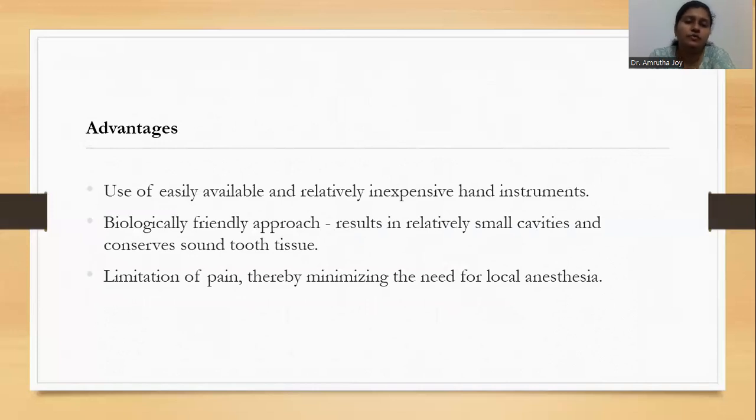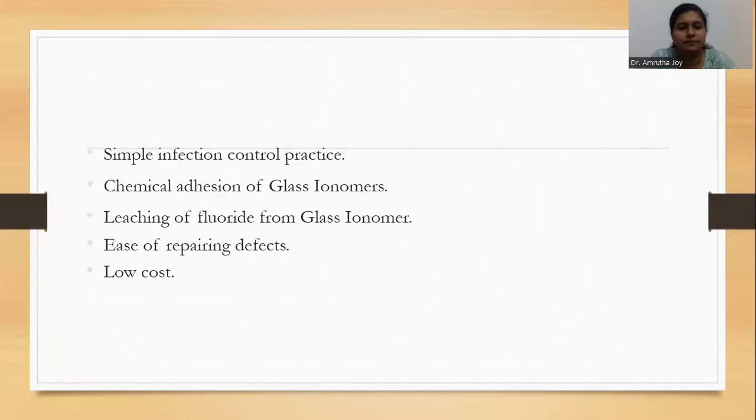Advantages. Use of easily available and relatively inexpensive hand instruments. It does not need any motor-driven instrument, or burs or airotor, etc. Only hand instruments are used. It's a biologically friendly approach because the tooth structure is conserved as much as possible. It is a minimal intervention technique. And there is no pain, so no need of local anesthesia.